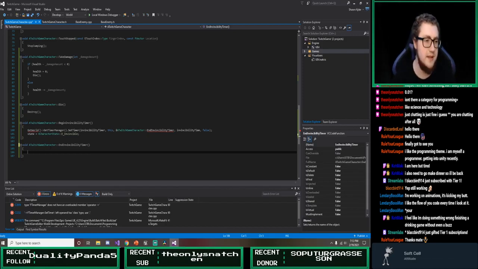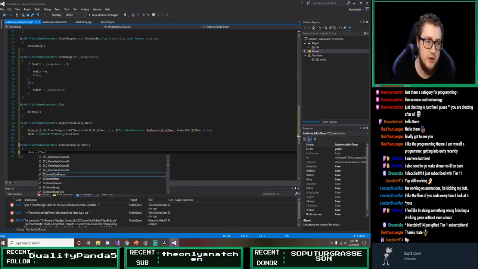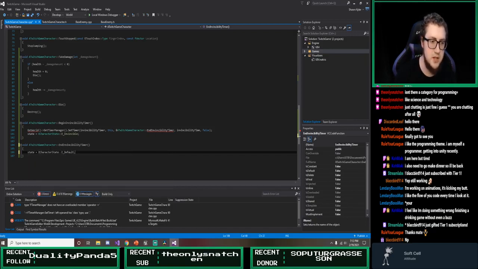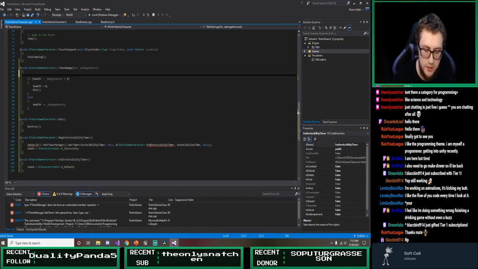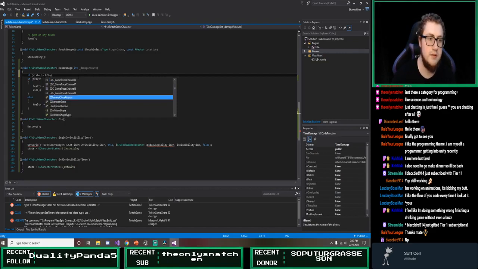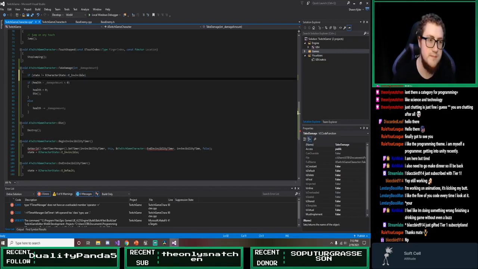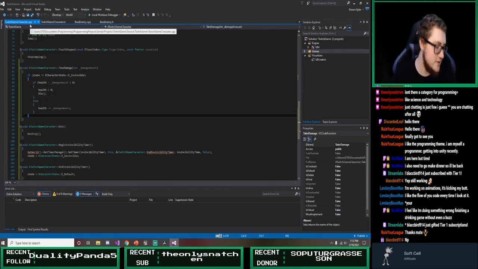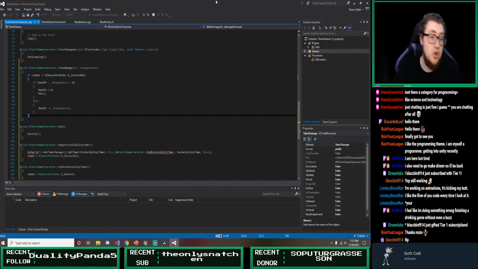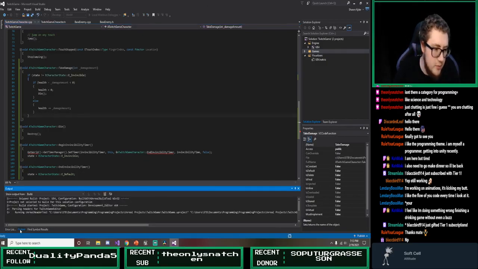Okay, so what we need to do is set our character state back to our default character state. It's pretty simple logic. We just want to set it back to default. Now, what we need to do is not take damage if we're in the invincibility state. So if state is not equal to character state invincible, then we'll do the take damage logic. And this should work. I mean, that's a very dangerous word in coding.